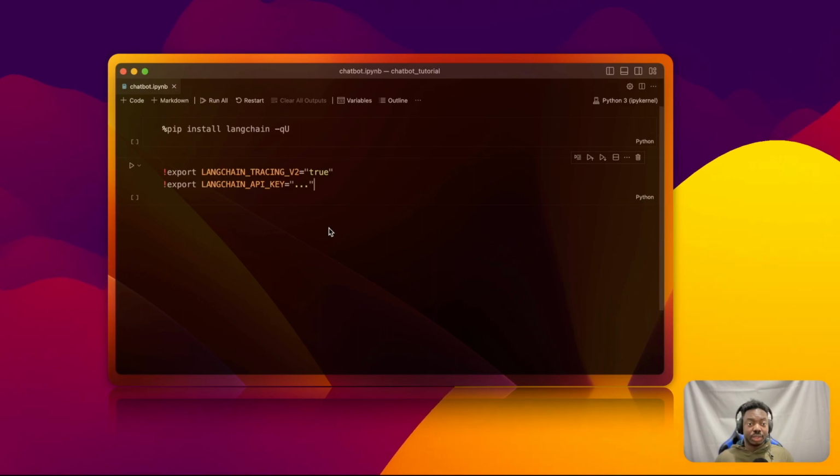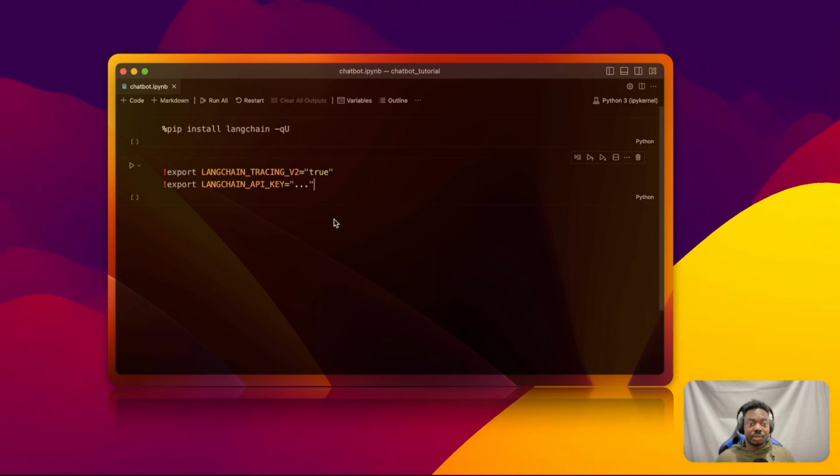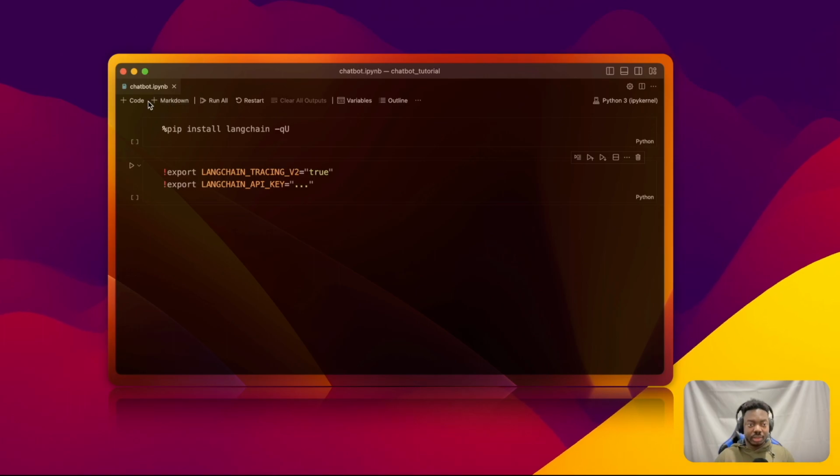If you want to do it directly using Python, you can do it like this.